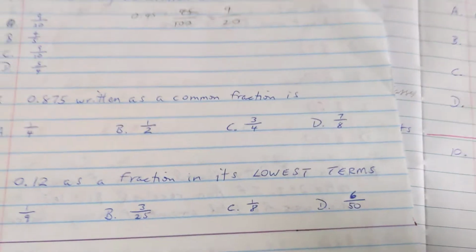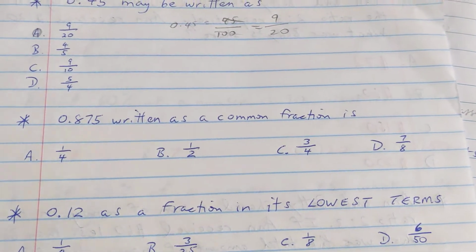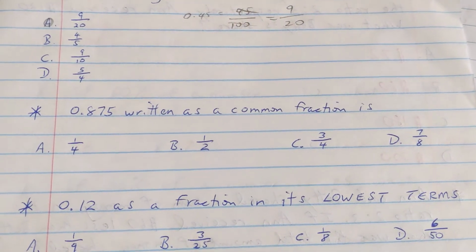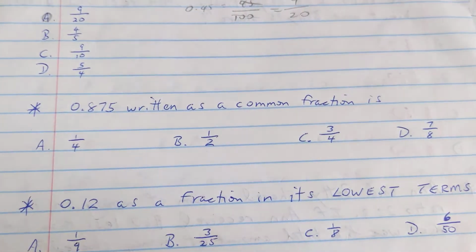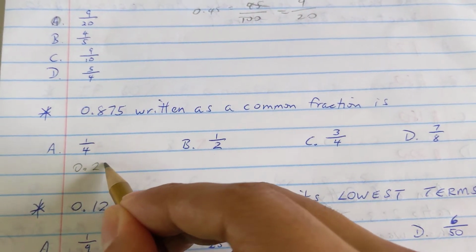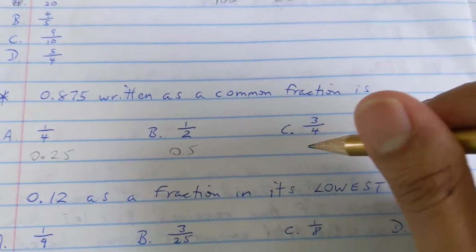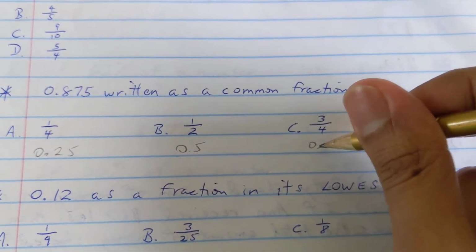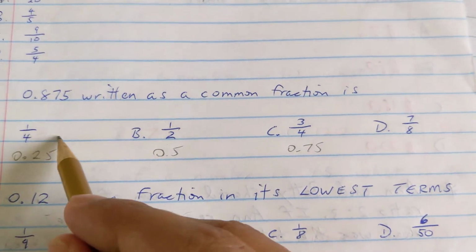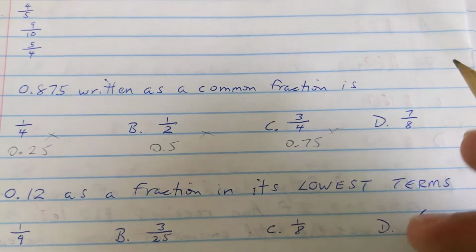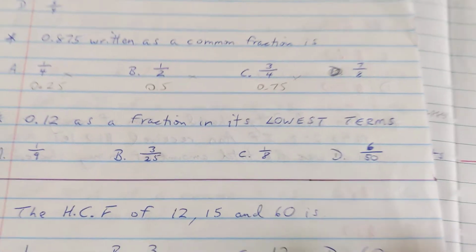And they have different variations of it. This would have been 875 over 1000, and then I keep breaking it down, but some of them have easier ways to do it. If I really know what these are as decimals, I could save time. So I know a quarter is 0.25. That's one of the more common ones you'll come across. A half is 0.5. 3/4 is 3 times a quarter, which is 0.75. So by default, I know this can be 0.875, so by default, that one is the answer. Those are some methods you could use sometimes, or logic and reasoning.